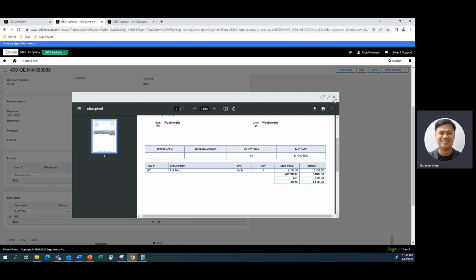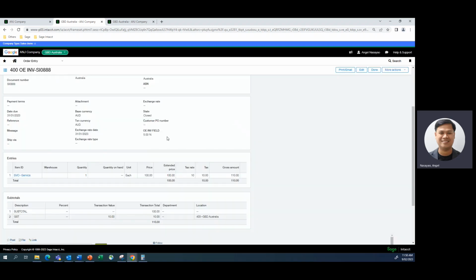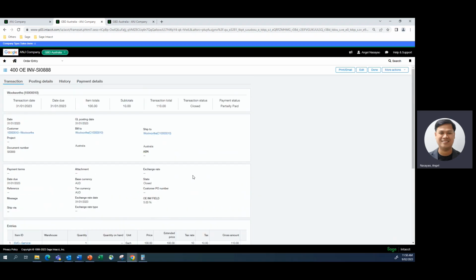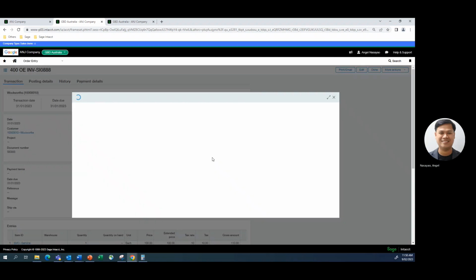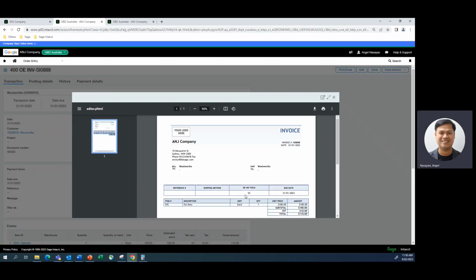That's actually the field that we're trying to retrieve, but in my case, I would like to have a whole number basically. So let's just print it again for us to see. It's coming up as 5%.